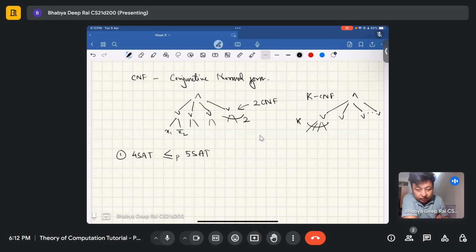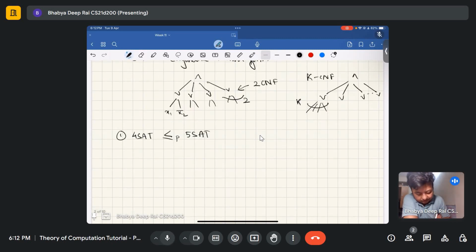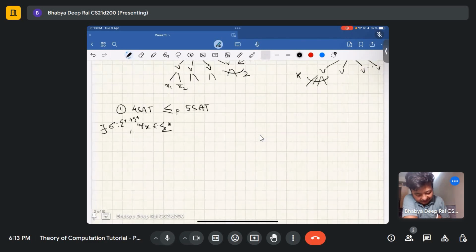Okay. To show this, what do you need to show? You need to show that there exists a transformation. First of all, for all inputs in sigma star, there exists a sigma to take sigma star to sigma star. And for all inputs, what happens is, I'll not say x. For all sigma, reduce sigma star to sigma star, and I'll not say x.